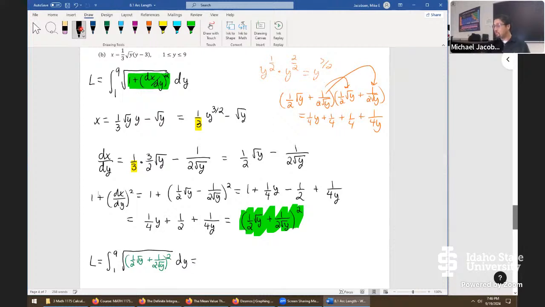So, massive simplification, because we took the time with the algebra, we just get 1/2 y to the power 1/2, just to make the antiderivative look better. And same on this one, plus 1/2, this will be y to the power of negative 1/2. So that's our integral that we're looking at next.